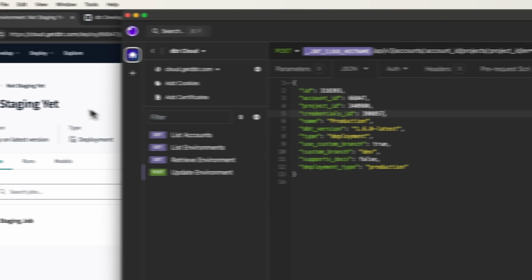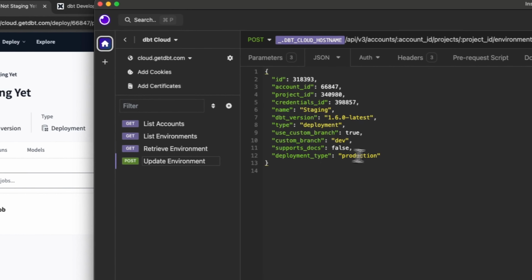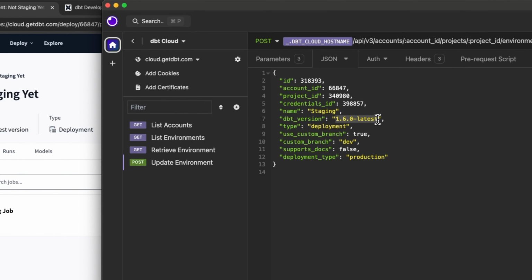Then the name of this is not staging yet, so I'm going to update the name. And the version, if we saw from the retrieval, is versionless. So I'm going to use the same one because I don't want to change that. And then the type is deployment.